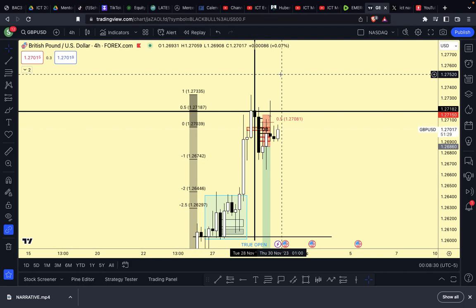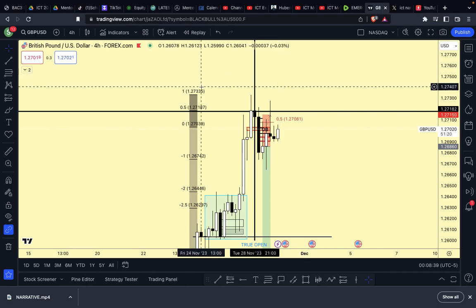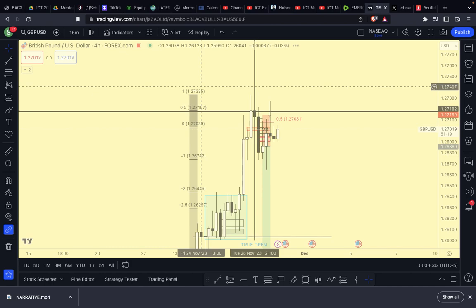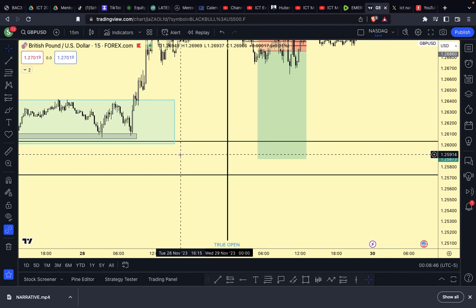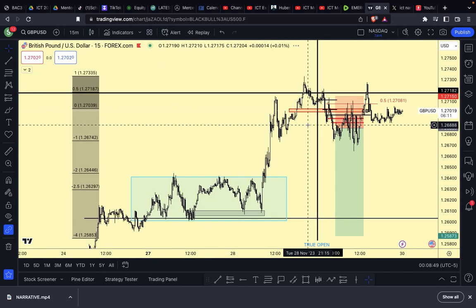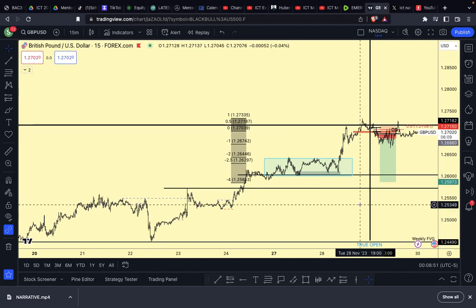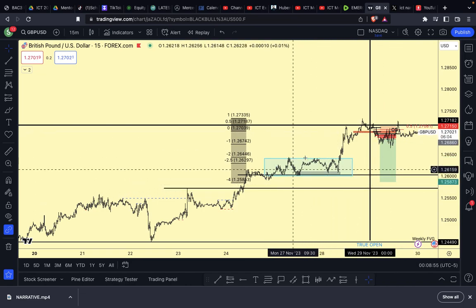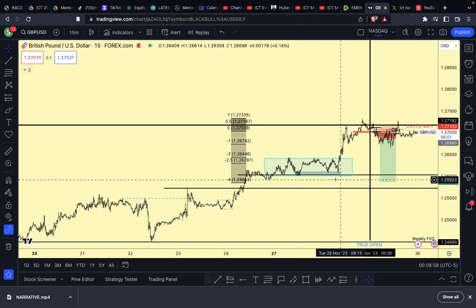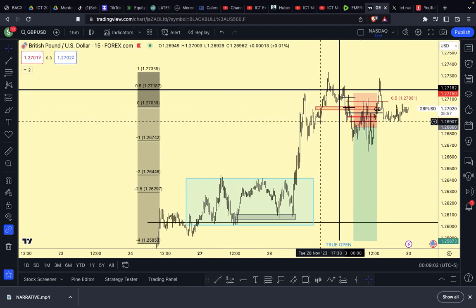So, just a bit of context. If you didn't catch the last episode on the market maker sell model idea we had for the GBPUSD yesterday, we spoke on a potential trade idea to the downside, where we wanted to see price trade down and allow us to take profits below this consolidation right over here, or more specifically below those relative equal lows over there.